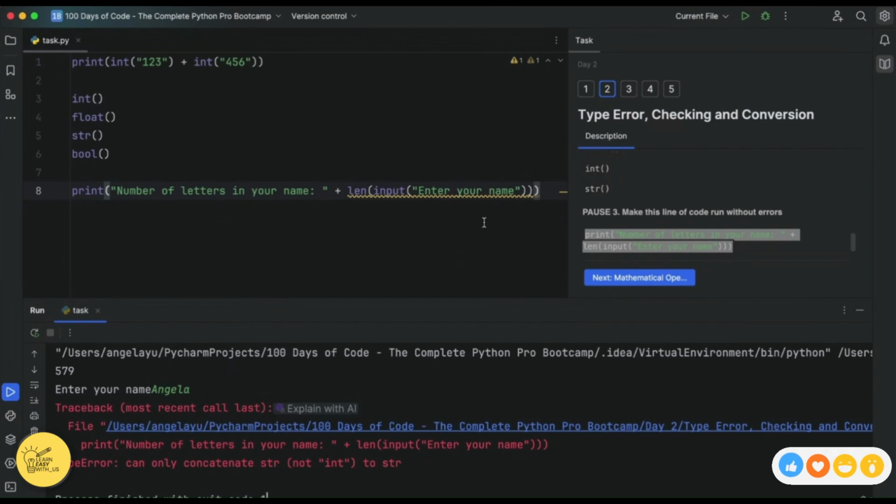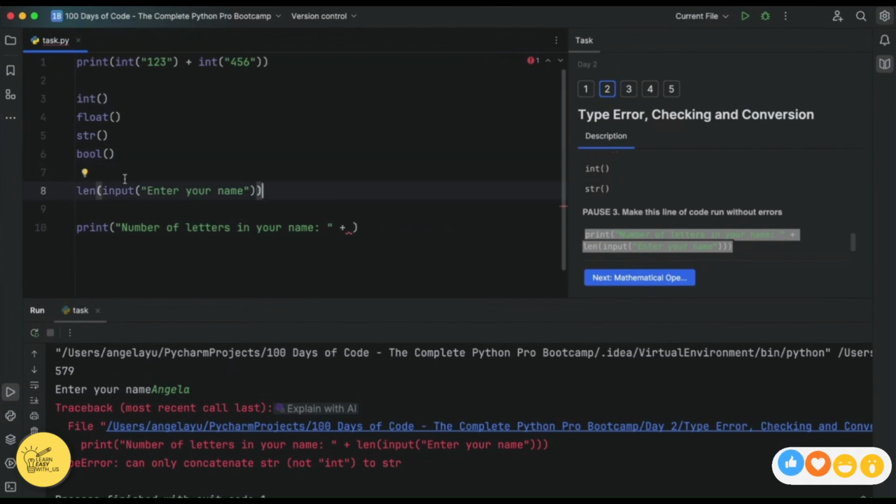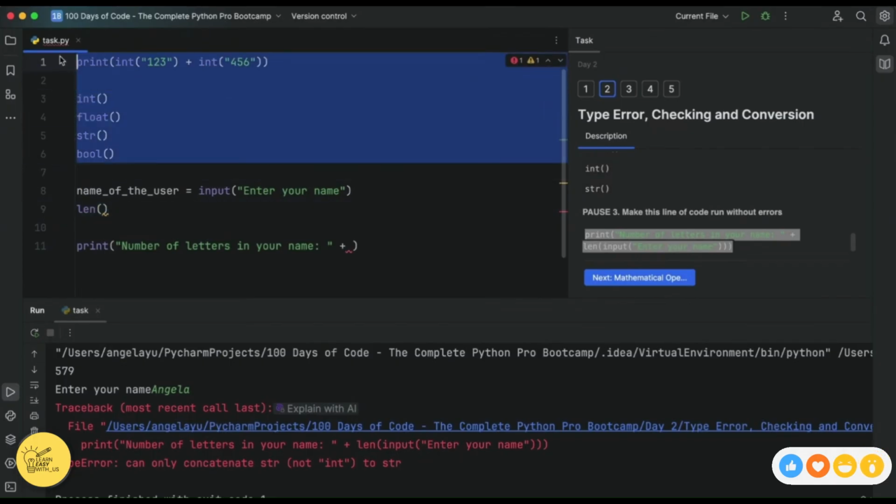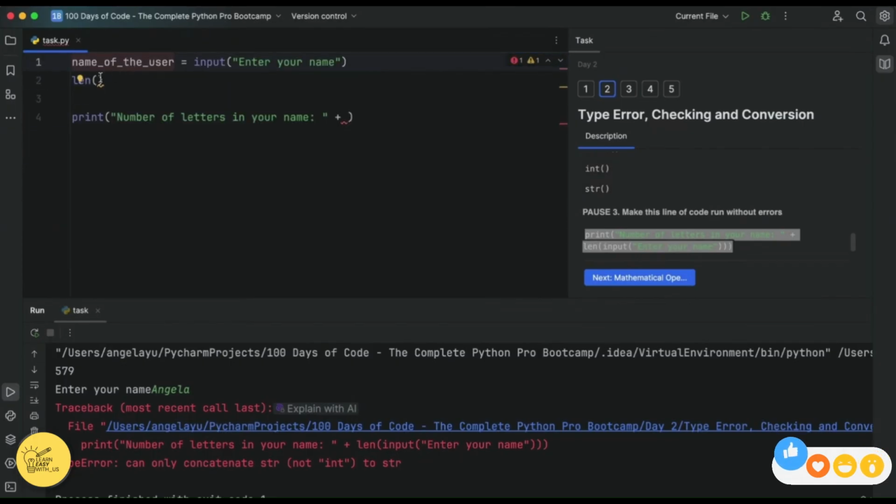All right, so in order to break this problem down, let's use some variables to simplify things and make it easier to read. Let's take this second part of this print statement and let's take it out into separate variables. So we know that we can get the name of the user by using this input function. And I'm making these variable names extra wordy just so that when you read it, it makes a little bit more sense. And I'm actually going to delete the rest of this as well, just to make everything easy to read.